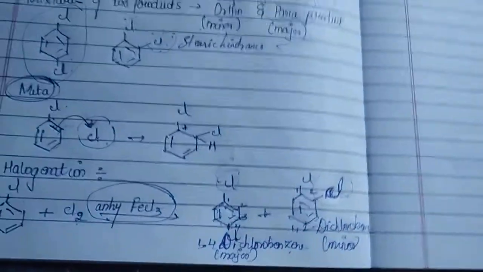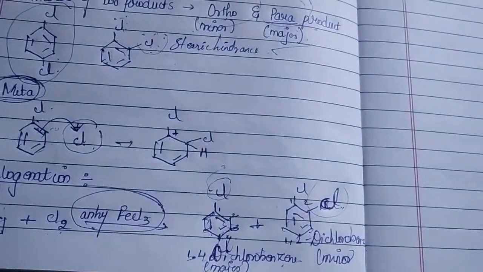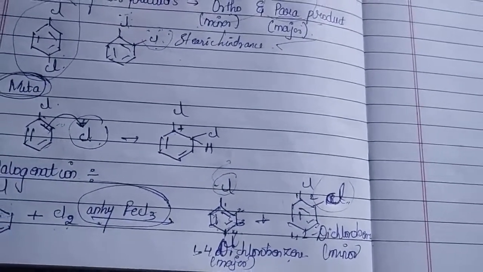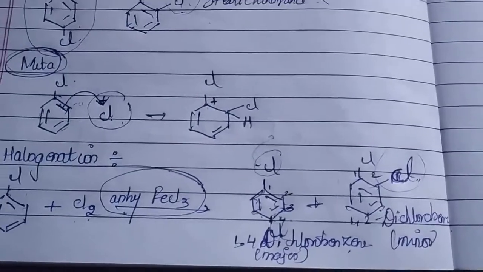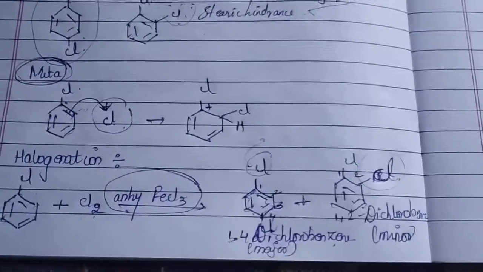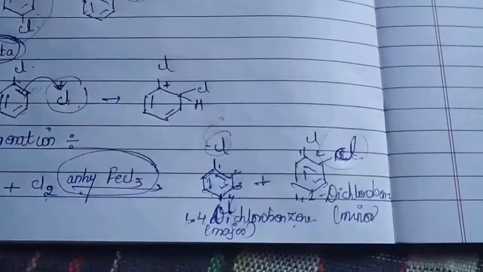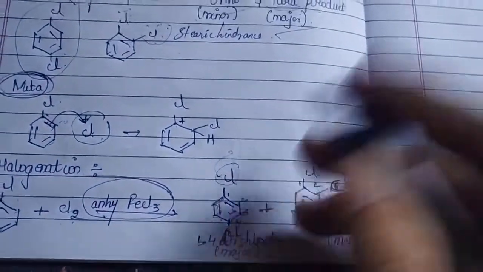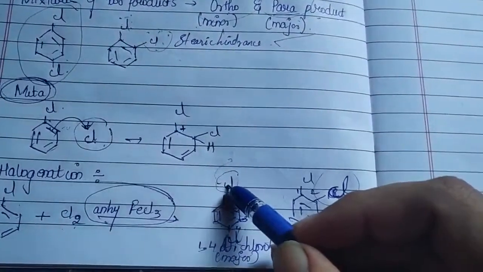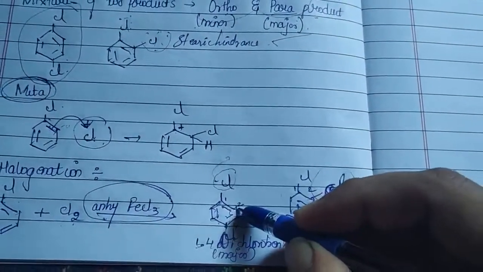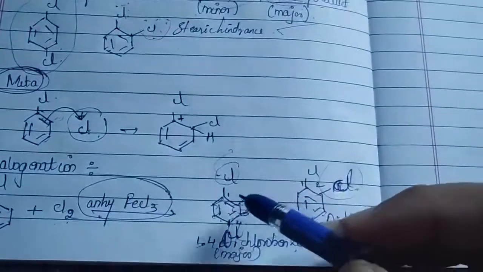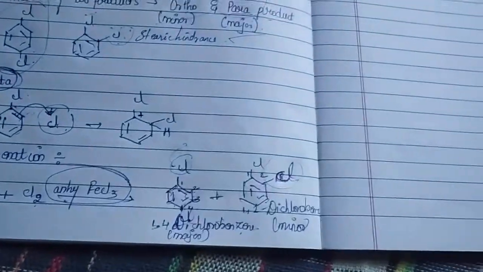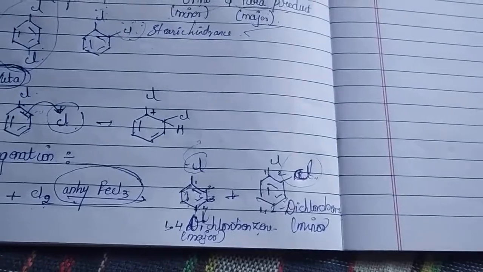I repeat, when we were doing the nucleophilic substitution reaction, for example, when you are treating chlorobenzene with aqueous NaOH, what happened? We obtained phenol. What we did was replace the X itself. But in electrophilic substitution, what are we doing? We are retaining our halogen, but we are substituting the hydrogen which is in the ortho and the para position. So this is the main difference you should keep in your mind.